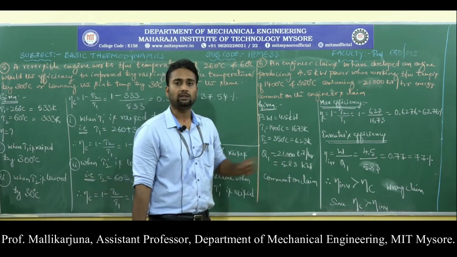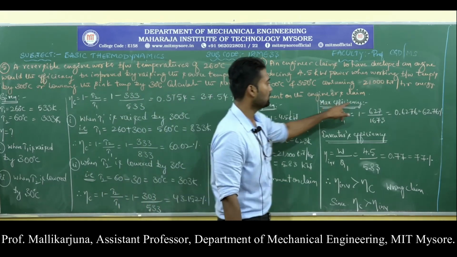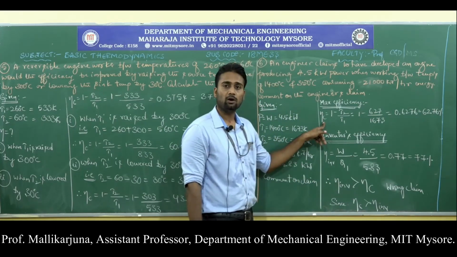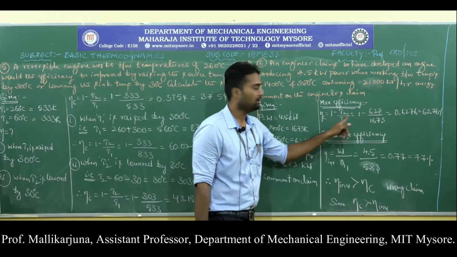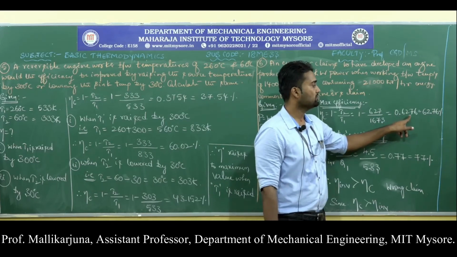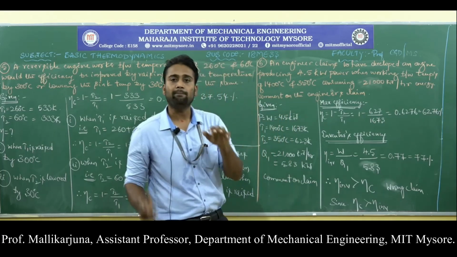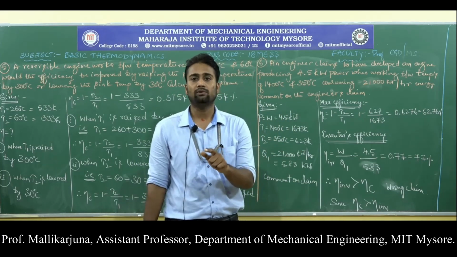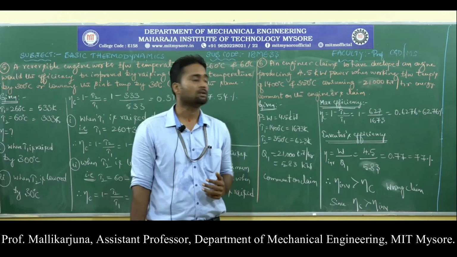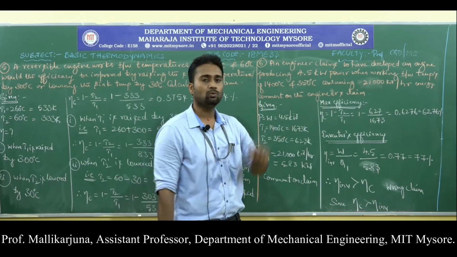Now we need to comment on the claim of the engineer. So now let us look at the maximum efficiency that an engine can have. The maximum efficiency is nothing but the Carnot efficiency, 1 minus T2 by T1, which is equal to 1 minus 623 divided by 1673, which is equal to 0.6276, which is equal to 62.76%. Since he has given us the temperature limits, it will be given only when it is acting as a reversible heat engine or Carnot heat engine. So Carnot efficiency for the engineer's claim will be 62.76%.